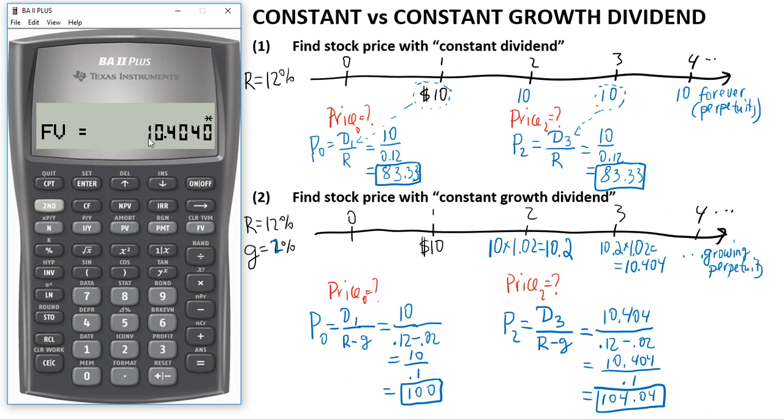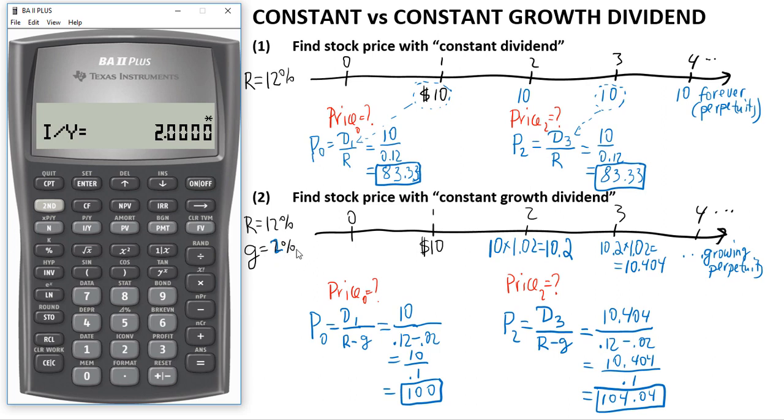Let's do something. Let's clear everything, start out fresh, increase the decimals, let's say to 4. Negative $100 is our present value, that's the price today. Let's say that the price in 2 years is 2 years in the future, so that's our future value. That's $104.04. That's our future value. They are 2 years apart, year 0 and year 2. That's our n, 2. Let's compute the implied growth rate in the price. Compute I/Y. 2% per year, which is exactly like the growth rate in the dividend amount.